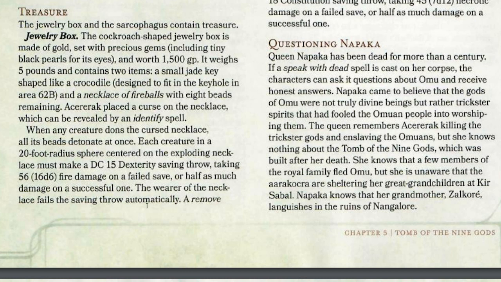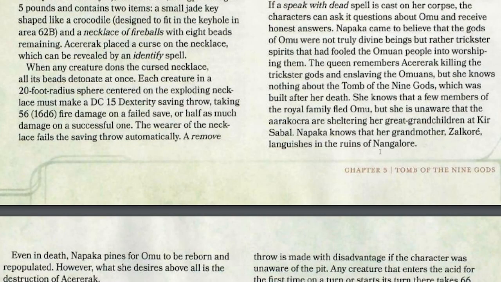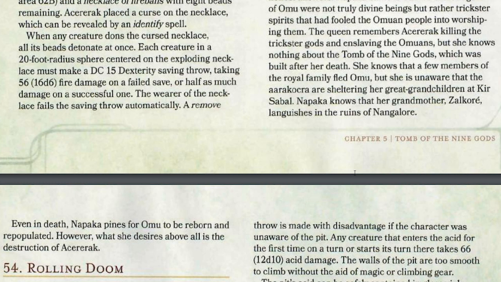So for instance, Napaka came to believe that the gods of Omu were not truly divine beings, but were rather trickster spirits that had fooled the Malian people and they're worshipping them. The queen remembers the Serac killing the trickster gods and enslaving the Malians, but she knows nothing of the Tomb of the Trickster Gods, which was built after her death. She knows that few members of the royal family fled Omu, but she's unaware that the Arakor are sheltering her great-grandchild at Kursabal. Napaka knows that her great-grandmother Sakura languishes in the ruins of Nagalnor. Even in death, Napaka pines for Omu to be reborn and repopulate.